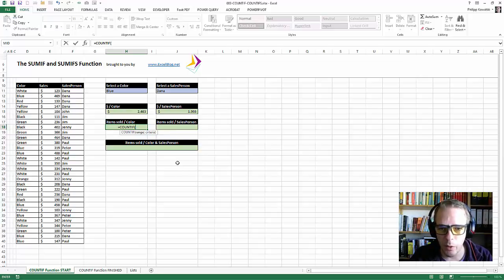So in the range of colors, how many blue items have been sold? The range would be like this one. Fix it with F4, and the criteria is, of course, this. We have given it a name last time, cell color.